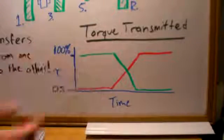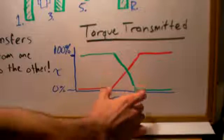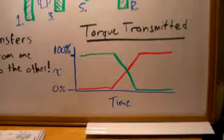And also keep in mind that this distance here is just milliseconds. It could be 30 milliseconds. So you're not even going to feel how quick this is. It's just incredibly fast, and that's just a huge advantage of the dual clutch transmission.